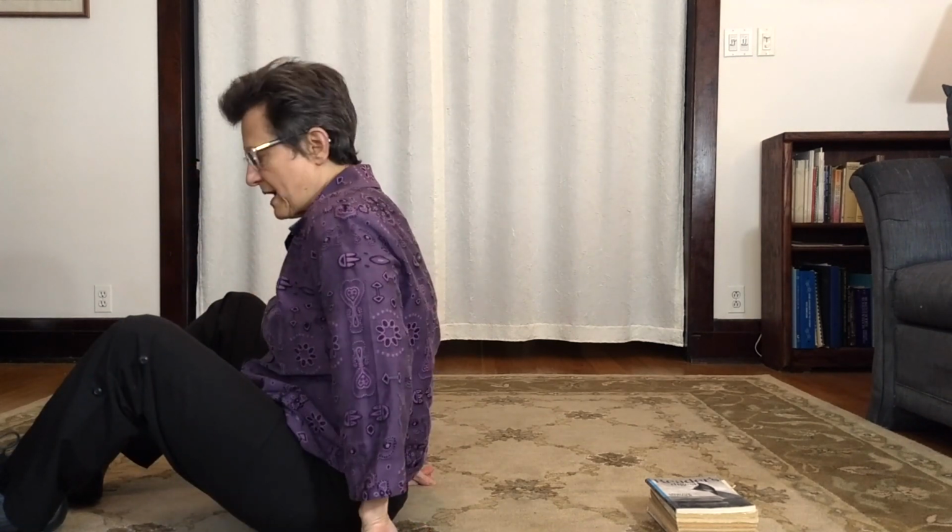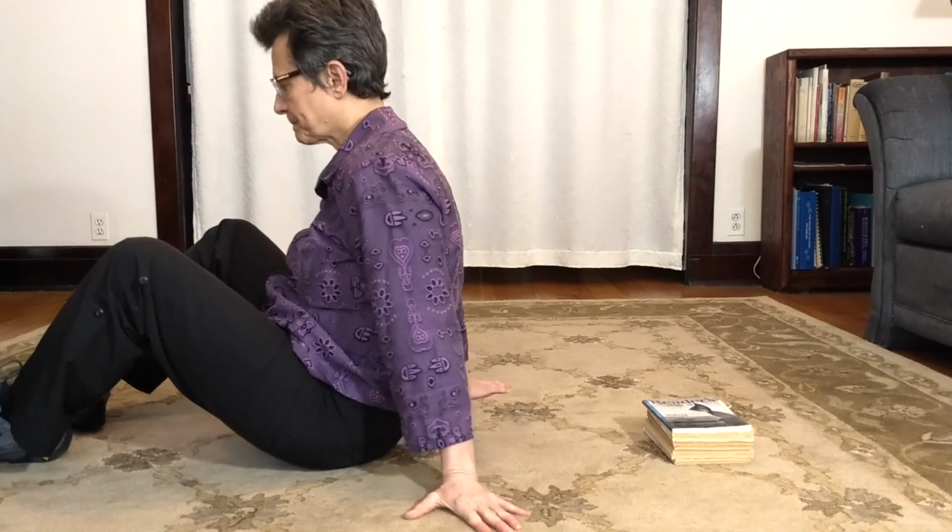I prefer to start sitting squarely on the sitting bones. If your back does not like this, you can roll directly onto the books, but I prefer this because most people will get a better symmetrical lengthening of the spine. So now I put the hands flat and I slide back onto my elbows.